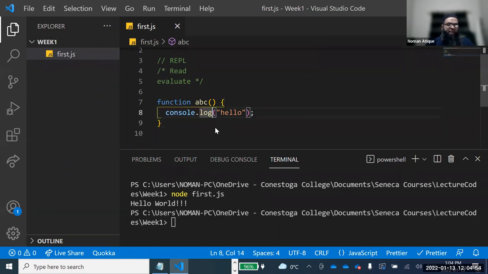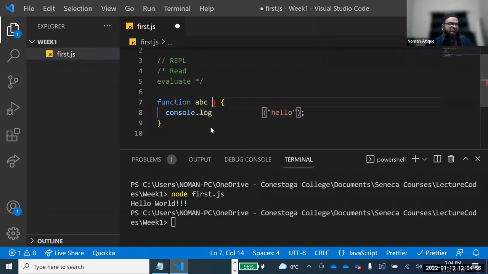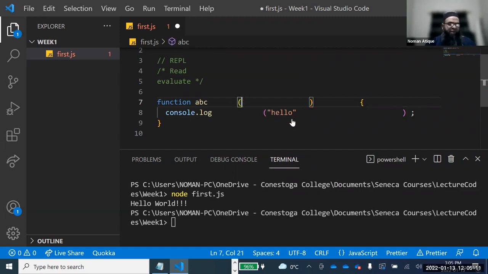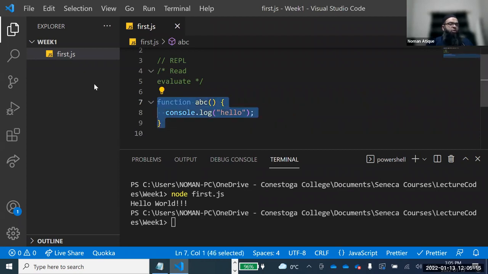You remember I had made it very bad. Okay, I've made a mistake. If you make a syntactical mistake, it will never do that. So if I hit Control S, it will just do that. Now you need to do that.